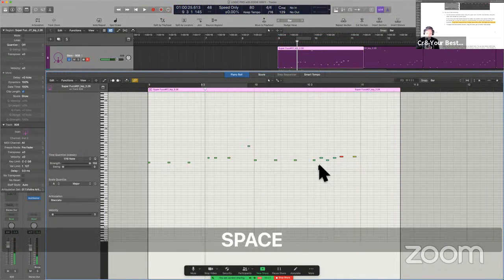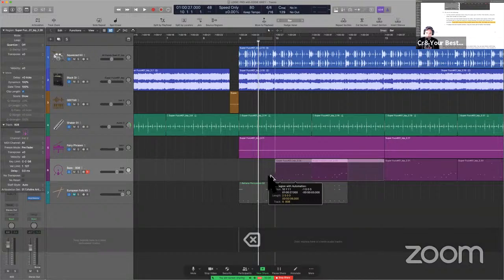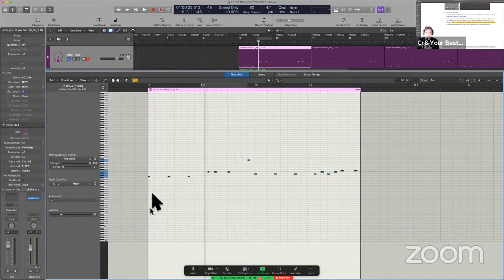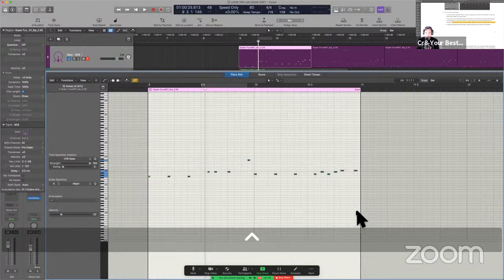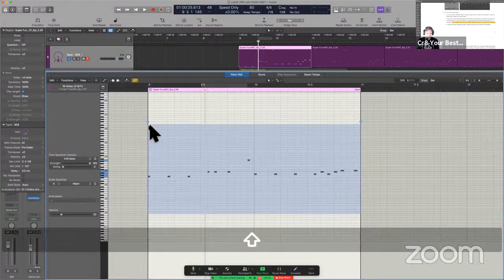Okay, so it looks like I need to do some editing here, some housekeeping to be done. Yeah, like this. Okay, cool. So then what we'll do is we'll hit Command A, we'll hit Control T. I will create a selection. And then, as I said, I'm going to hold Shift and drag this.